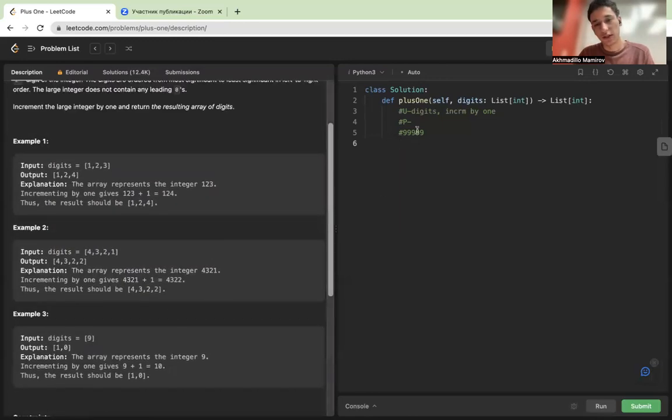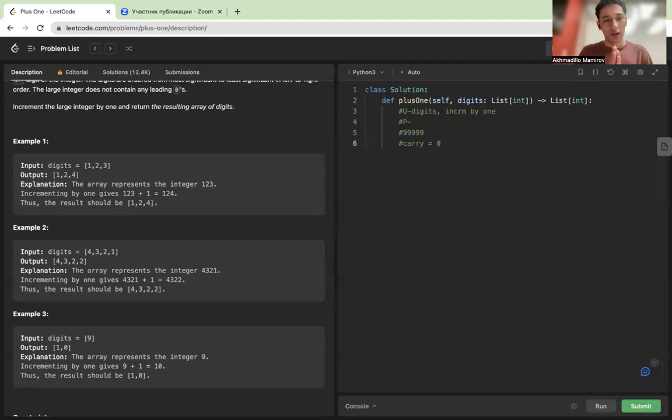So in this case, let's have some sort of a carry and try to run through some examples and see if that works, right? So what if I have a carry of zero at first, and I'm going to go from the end of the array to the beginning.